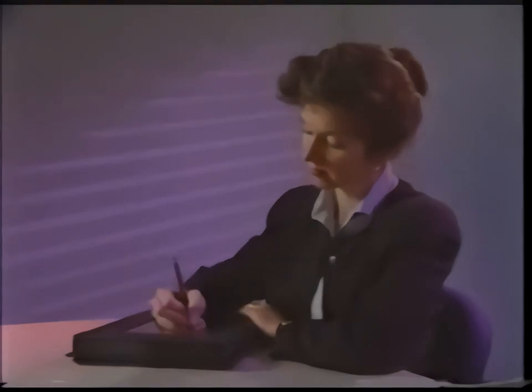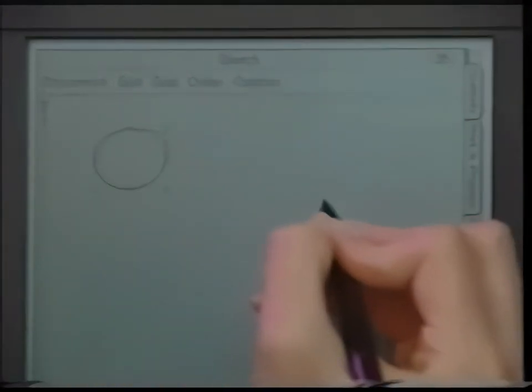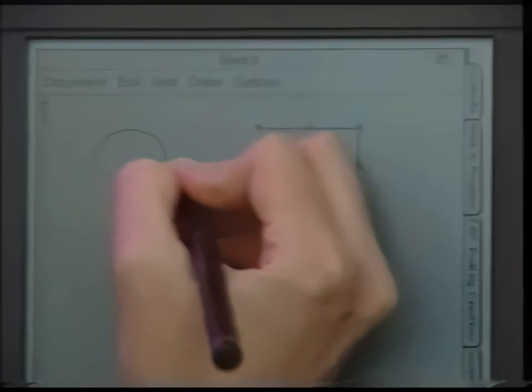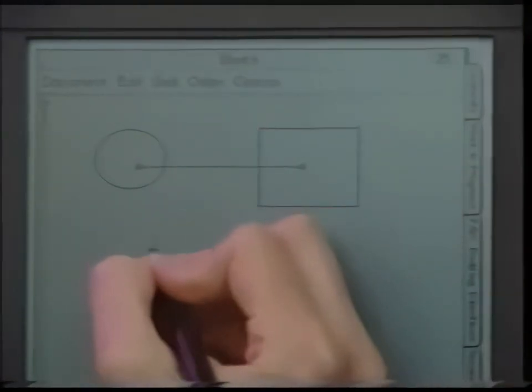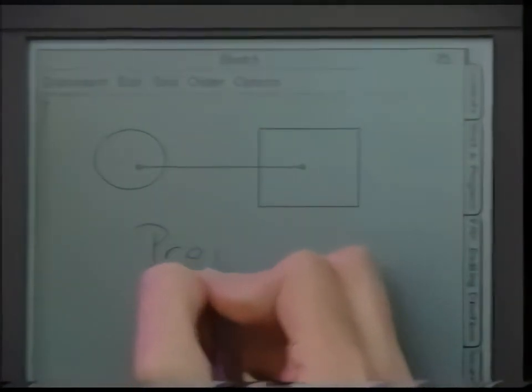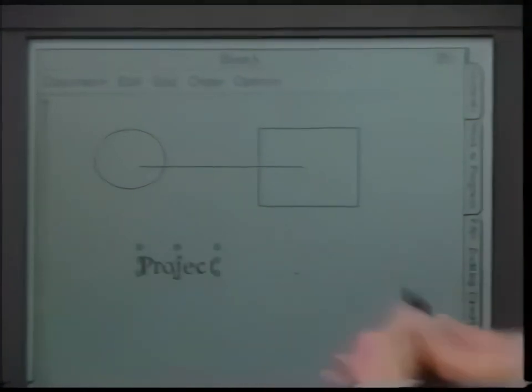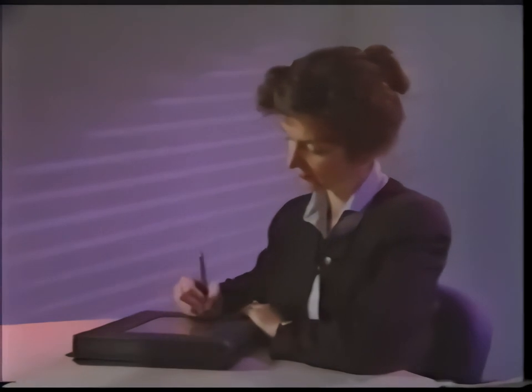So a sales rep can concentrate on giving a customer what they need, and a property appraiser can work standing up. The most basic component of the PenPoint operating system is the Notebook User Interface, or NWUI. Because the NWUI is designed around the pen from the ground up, most of the complexities found in desktop user interfaces are eliminated, resulting in a much more natural pen-and-paper-like metaphor.